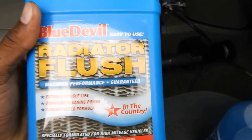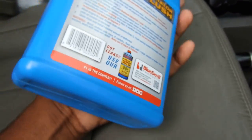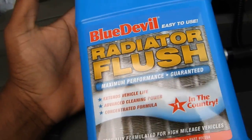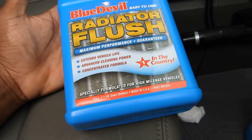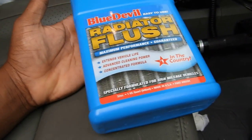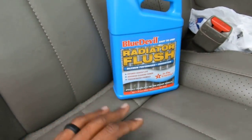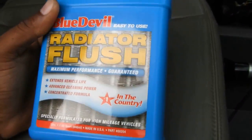I just came from Advanced Auto — well, I'm here right now. I just picked up some radiator flush because I don't know when's the last time this got flushed out. So we're going to do a quick flush on it. We're not going to do the extended one. Pretty sure it's not that bad just because my coolant runs cool. But even though your coolant runs cool, that doesn't mean that there's no contaminants and dirt and grit in there. So we're going to be running some of this. And I got some washer fluid — it was on sale for $0.99, so you can't beat that. So we're going to go back to the house, pop the hood, and get to work.